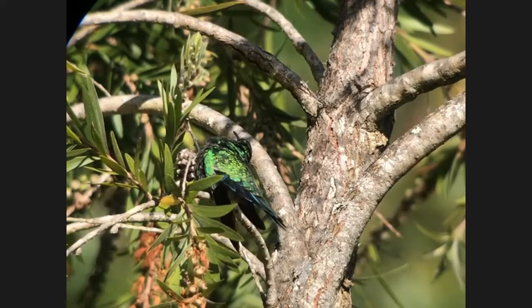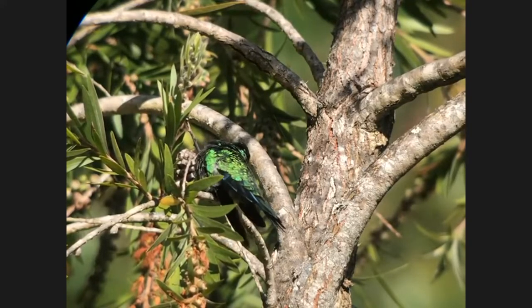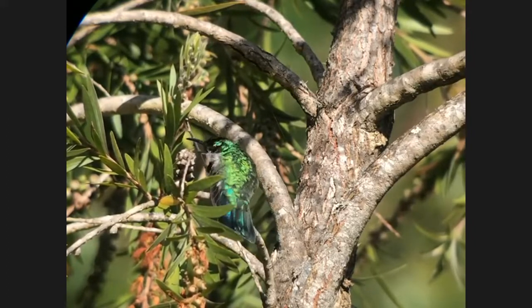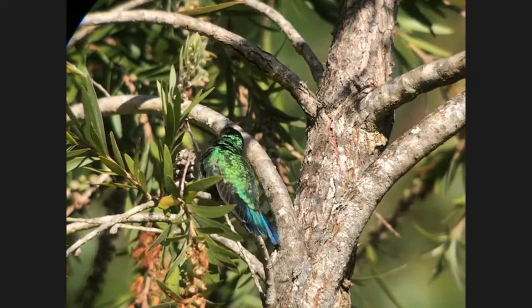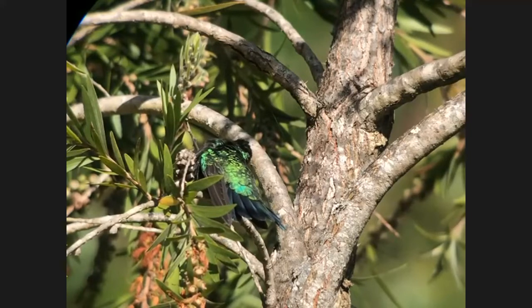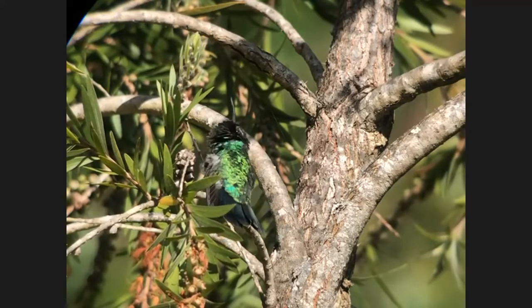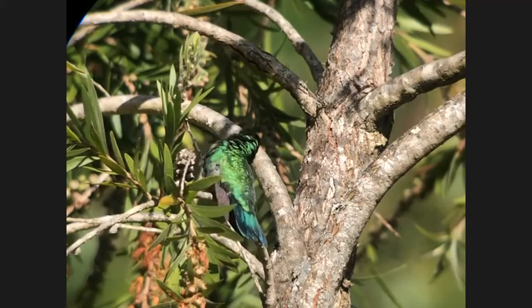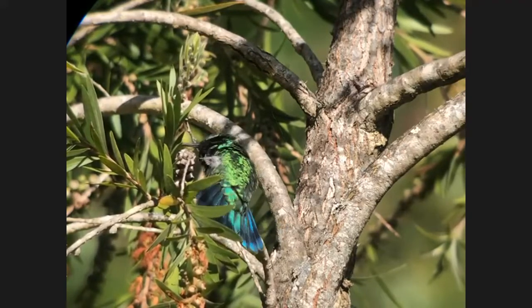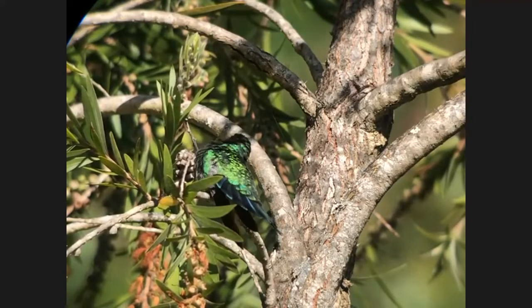That's great. Erick has another species, a hummingbird, right here. This is a lesser violet-ear. Remember, this one used to be called green violet-ear. Right now, lesser violet-ear. All the species that we enjoy, very common here around the gardens. That's a very good shot with great light. Yes. You can really enjoy all the different colors.